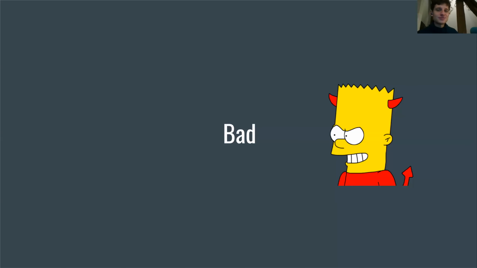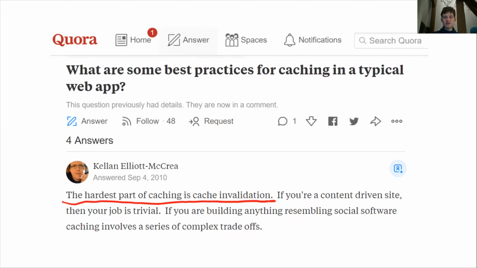Now, I also mentioned that it's not all good. So this reverse proxy idea. If we put cache in front of the application, and the application becomes unaware that such a thing as a cache exists, there is one thing that becomes way more difficult. And that thing is cache invalidation. Actually, if you look anywhere on the internet for the biggest problem with caching in general, it is cache invalidation, meaning when to decide that your value in the cache is already outdated, it's stale. I should not use it. I should go to the source of truth.